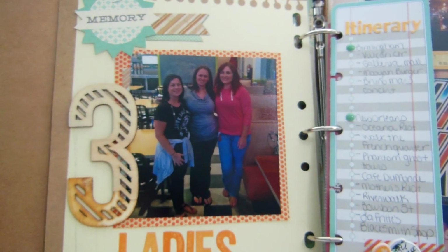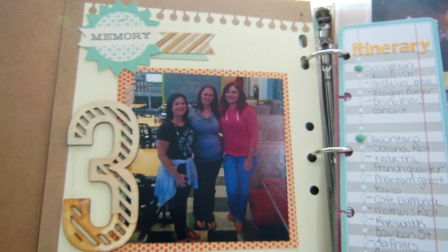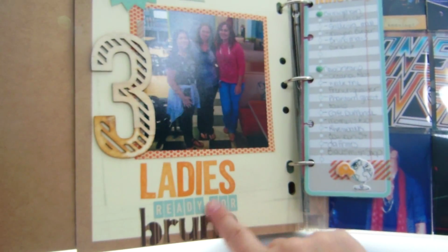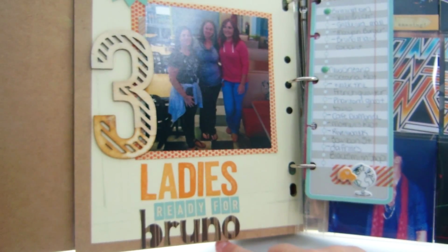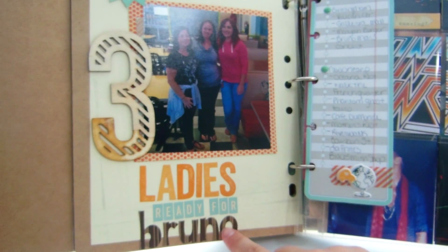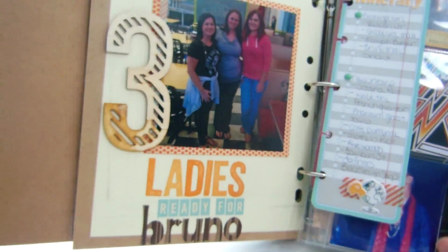Then this was the day of the concert. We went and ate at Moya Burger, and that's just what we were wearing, and it's the 3 ladies ready for Bruno, and I used a lot of sticker letters in here. I basically kept my flat, not my thickers, but just my sticker letters on the desk the whole time I scrapbooked and just sorted through them.